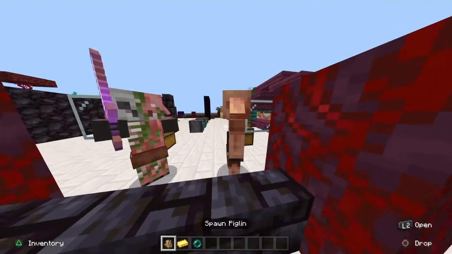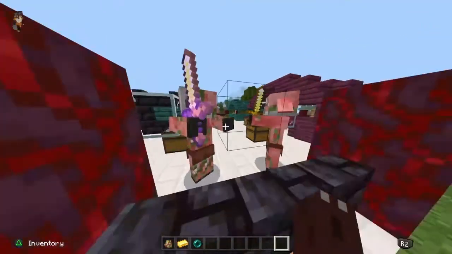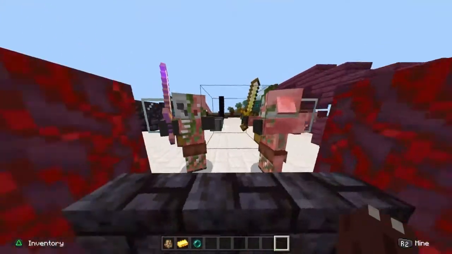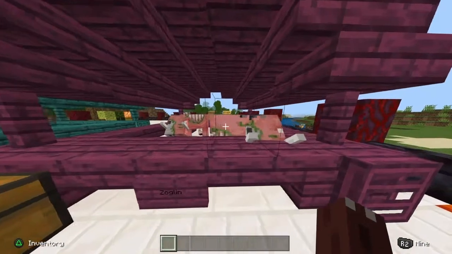Now you can get quartz. Obviously I got ender pearls. I got up to 5 ender pearls. Unfortunately I didn't show you. However, it will spawn into a zombified piglin in the overworld. Keep that in mind.